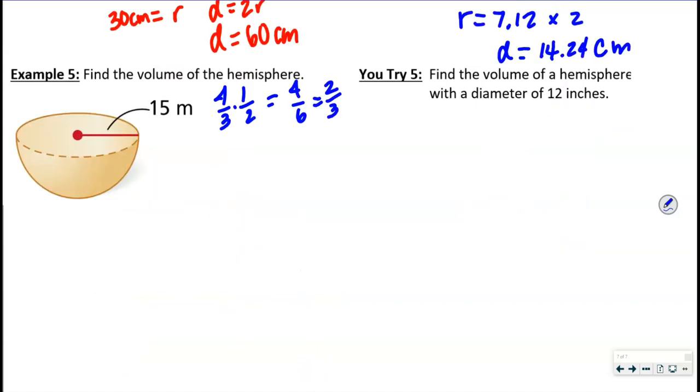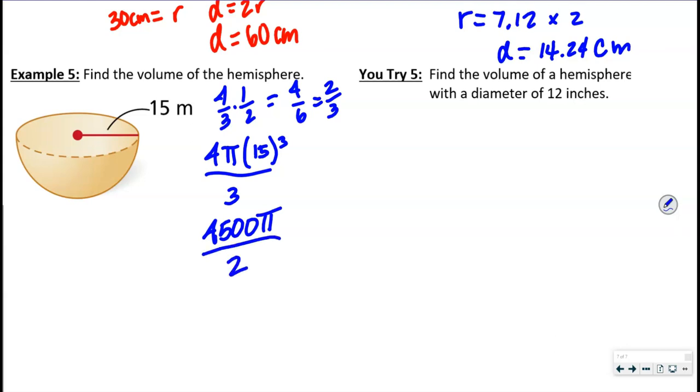So let's just go ahead and do the 4/3 way first. So we're going to go 4 times pi times 15 cubed divided by 3, okay? So when we do that, I got 4,500 pi. So this is 4,500 pi, right? Now that's the whole sphere, okay? So if we want to find the hemisphere, we divide that by 2, right? So isn't that going to be 2250 pi? And that's going to be our meters cubed.